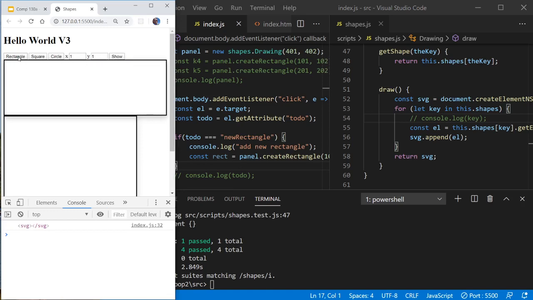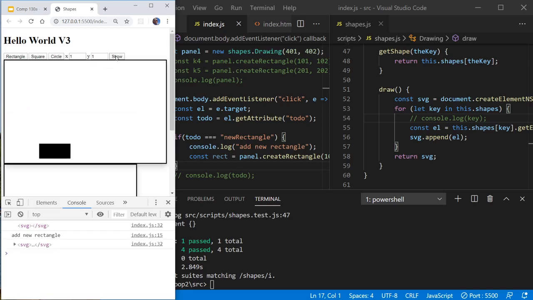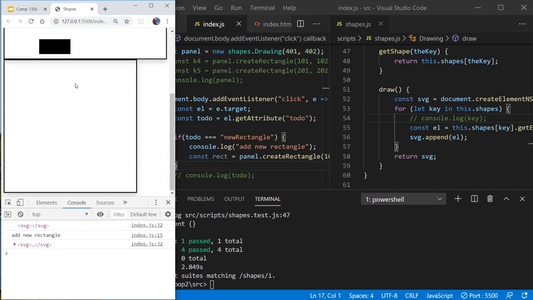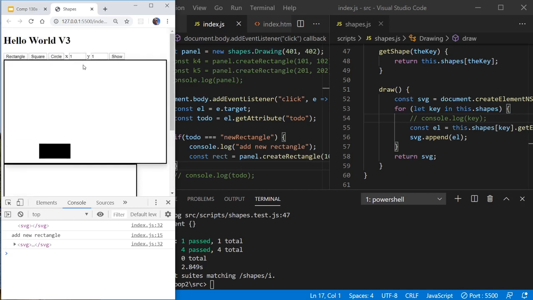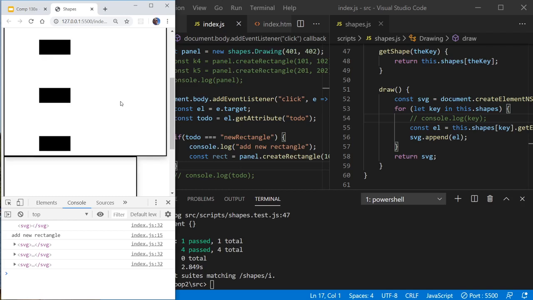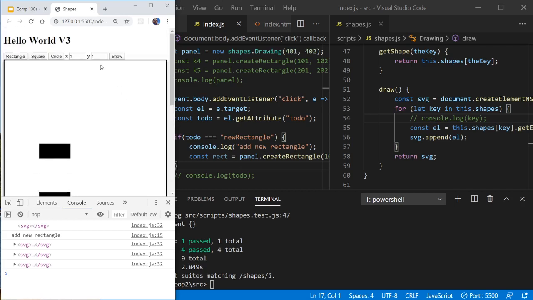So if we do the rectangle, add new rectangle, it didn't show up there. So let's try doing a show again, and look at that. What ends up happening now, and this is really important, is the original drawing is not being updated. The only time it actually is doing it is when we re-show it, and as you can see, we can re-show over and over and over again. That's actually not that cool. We actually have to clean that up.